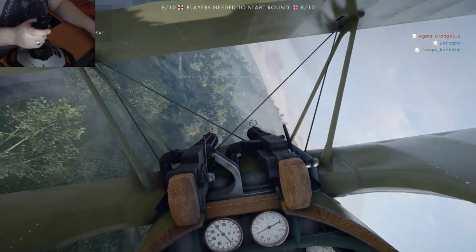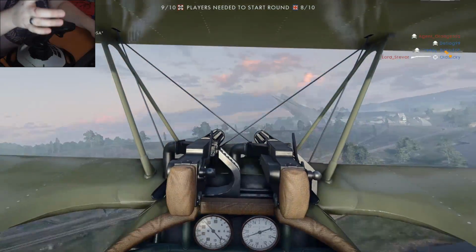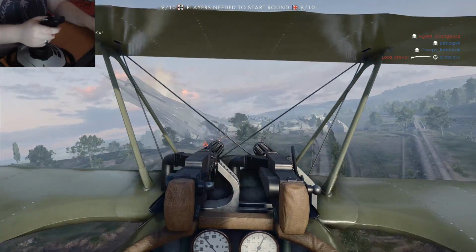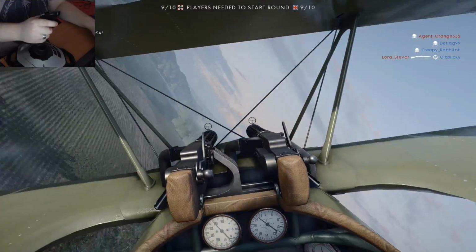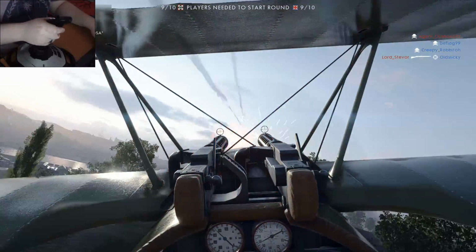Then I've got space on pitch up, just in case I have my hand off the joystick and I need to pitch up. Then of course I've got throttle down, throttle up, and if I press 3 it does the... I don't even know what it does. 2 is our rockets, and 1 is the MG.